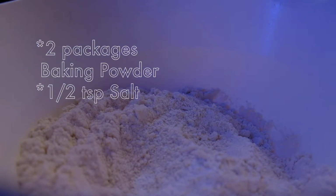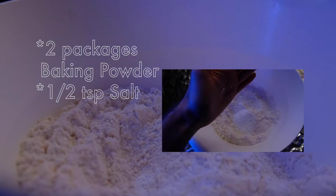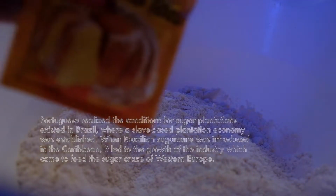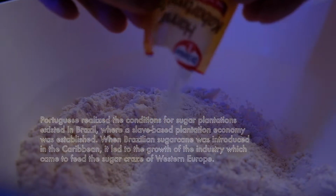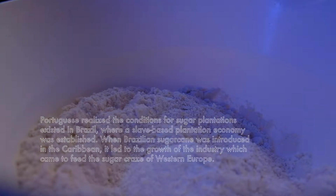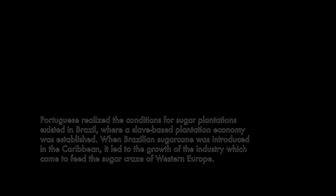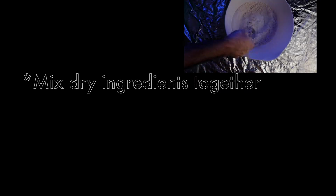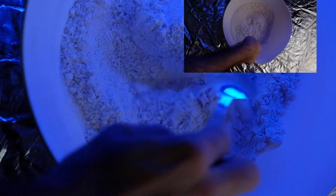2 packages baking powder, half a teaspoon salt. Portuguese realized the conditions for sugar plantations existed in Brazil, where a slave-based plantation economy was established. When Brazilian sugarcane was introduced in the Caribbean, it led to the growth of the industry which came to feed the sugar craze of Western Europe. Mix dry ingredients together.